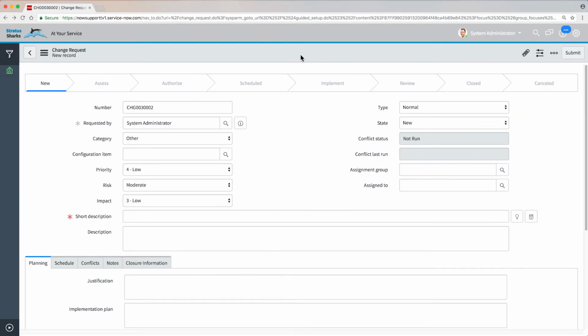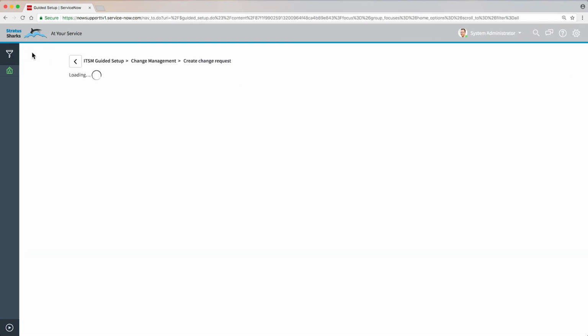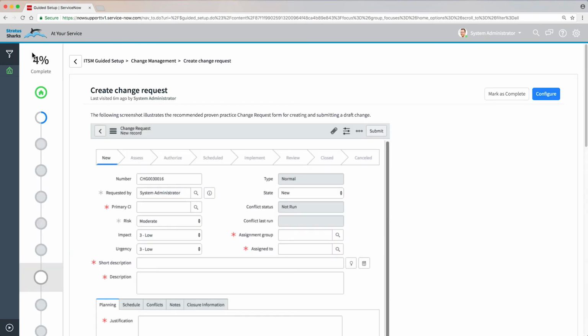After doing that, we would make any other desired form changes, click the back icon to return to the guided setup, and then mark this task as complete.